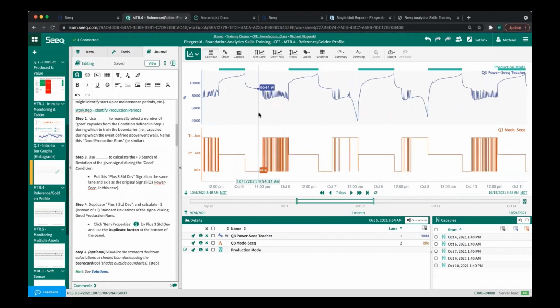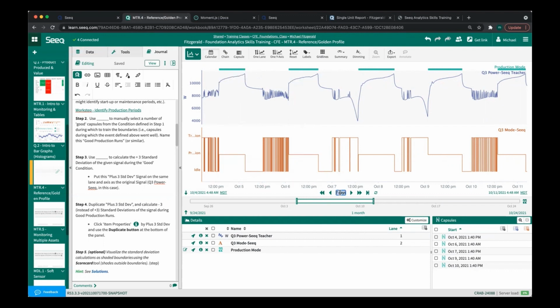I think if we scroll a little bit further back, we find better signals as well. So this is where it's really important to kind of know what, when you're building a golden profile, what is a golden profile? How would you define it for your data stream very specifically? So in the instance of this exercise, I'm going to define a golden profile as not having that little spike going on and having a fairly clean trace, meaning that because I'm looking at this in terms of watts, my energy draw is really consistent. Maybe it's increasing in time, but it's not very noisy. It's not very spiky. And so I'm going to go through to be able to identify these periods here.